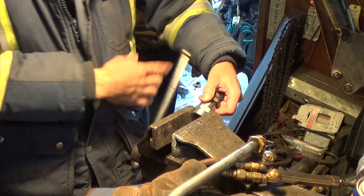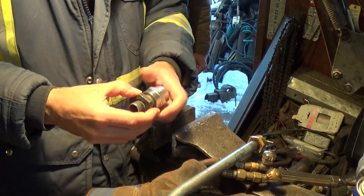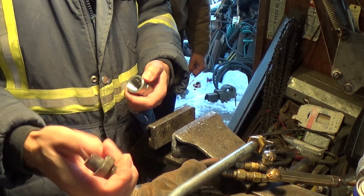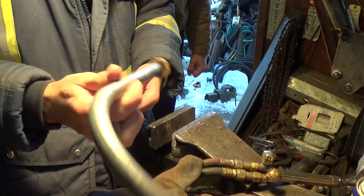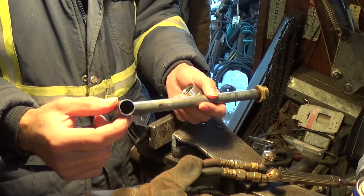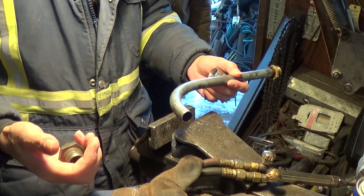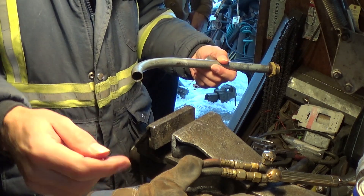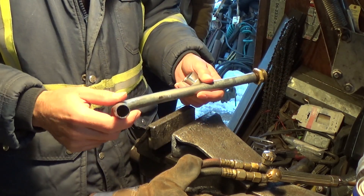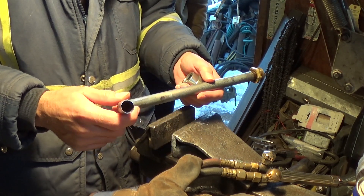Hello YouTubers. A little project here today is fixing a hydraulic steel line fitting. This line had a rubber hose crimped on the end and it blew out. This is for a tractor of my nephew's that he brought for me to fix. It had a kind of a weird long snaky double-S bend in it with a short little rubber crimped hose between the steel line sections, where it goes between the cooling radiator on the tractor and the oil return to the filter housing.